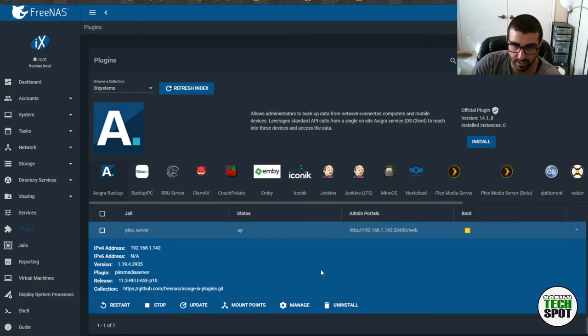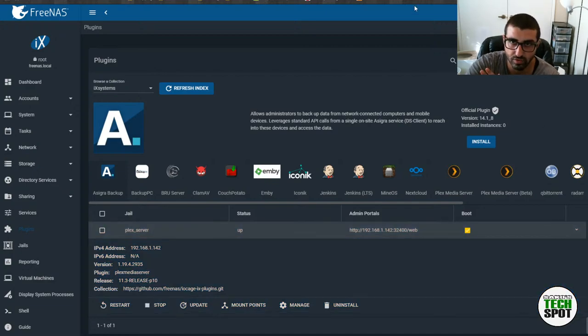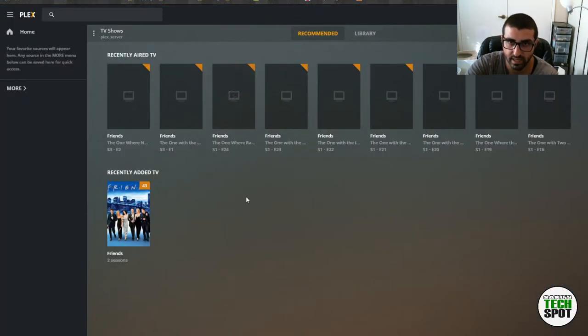Then we booted up the Plex server or the Plex plugin again, went into the library settings, and then we pointed Plex to use the folders that we just created. So we had to tell the plugin where the folders are, and we had to mount them to the plugin, and then we had to let Plex know, hey, these are the folders we want to use. So that's the preliminary steps. Now we got Plex up and running. This is officially a Plex server.